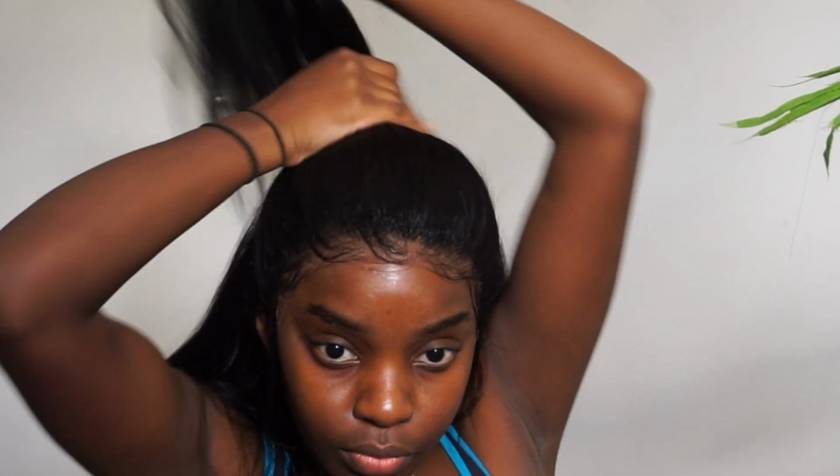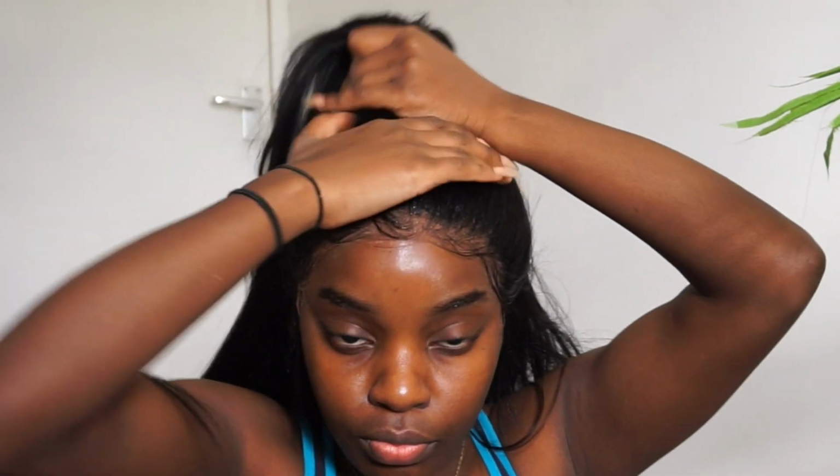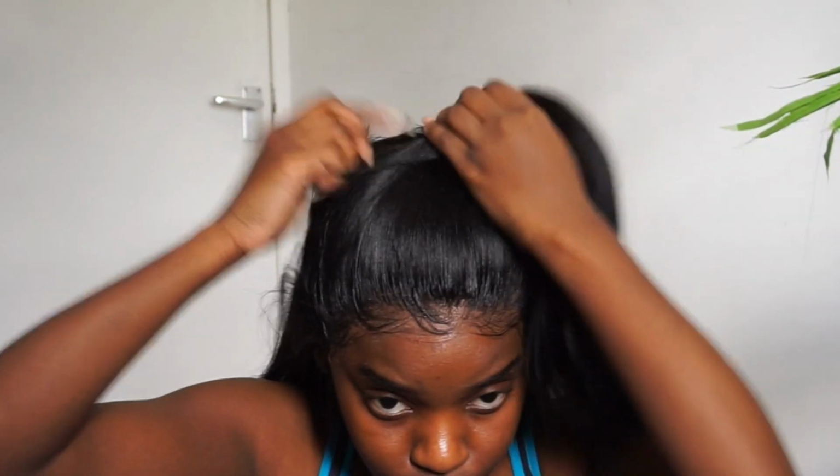And then I'm just cutting some of the sideburns, etc. The easiest way, I feel like, to make a high pony is to do half at a time. Then you brush the back half, spray some Got2b spray, and then tie it down with a silk scarf to make sure it's laid and slayed. It was super easy, as you can see. So now I'm going to move on to the makeup as that sets.